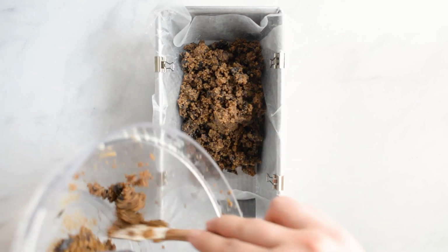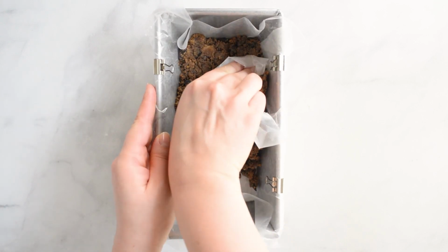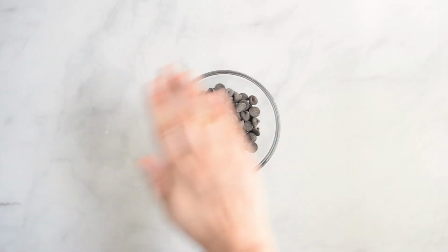Once it is in, use another piece of parchment paper or wax paper just to press it down into a nice even layer. You could also use your hands, but I find it easiest just to use another piece of parchment paper. Then melt some chocolate.